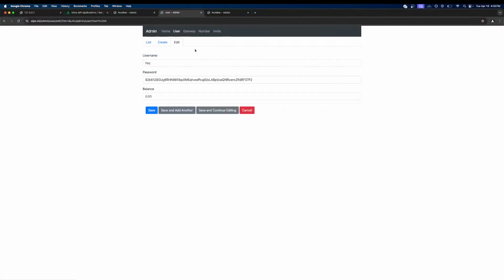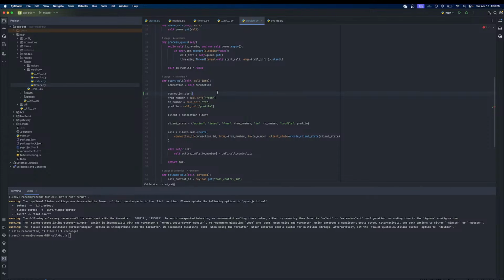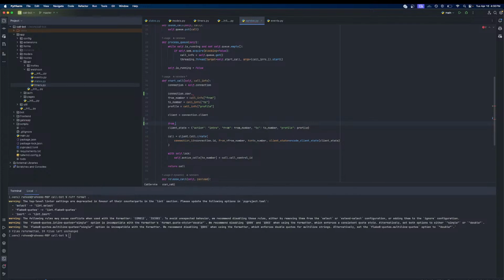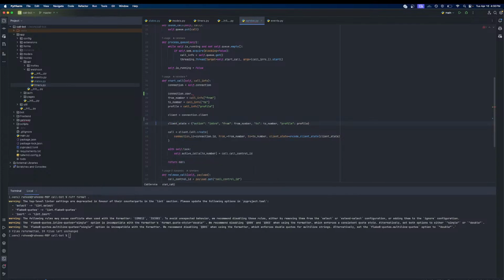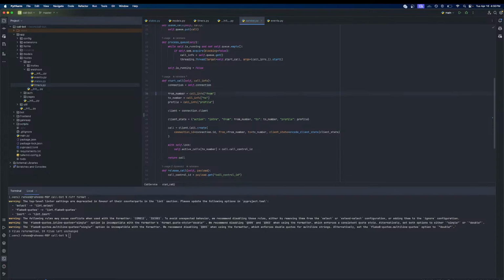They should have an ID, shouldn't they? I don't think the from number matters. I think it's just about the action. No, I'm not going to do that.